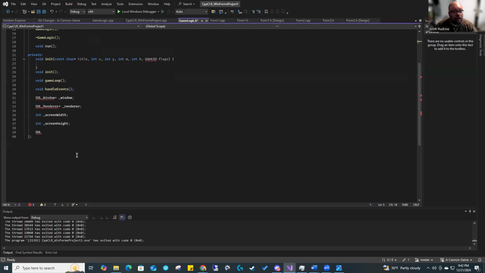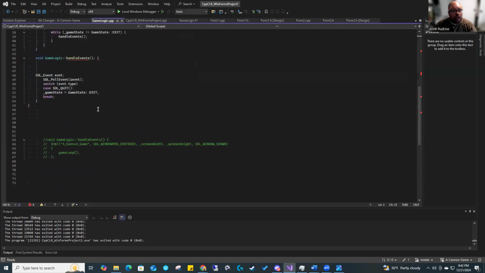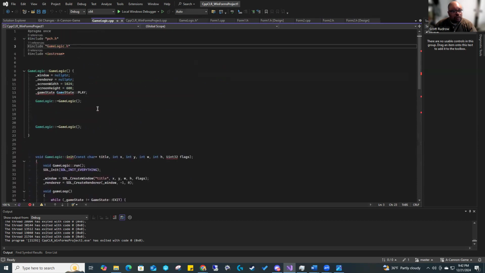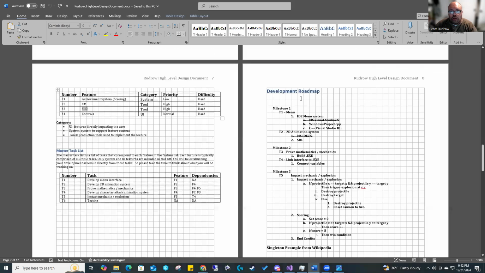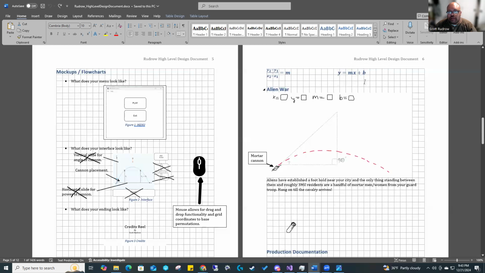Game logic, and game logic CPP, which allowed us to complete that loop. So we did that. We got our math solved. Basically, any high schooler can do this math. But integrating it with a computer program, much harder.